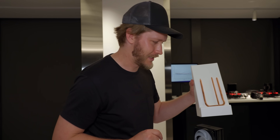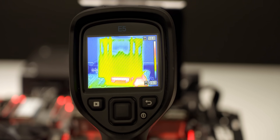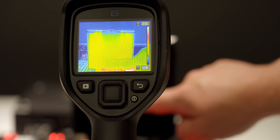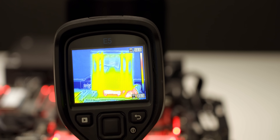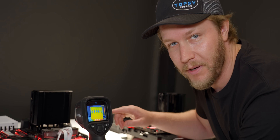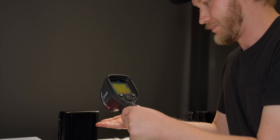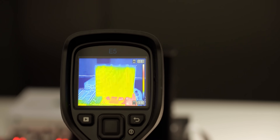This has a very interesting advantage. Looking at a heat sink that only has heat pipes on either side, you can see that a lot of the cooling is only happening at the sides, leaving cold spots in the middle. You can also see where the fan hub is — it gets a little bit warmer because there's not as much airflow there. But moving over to the new 3D heat pipe model, you can see heat pipes going straight up the center, meaning cooling is happening across the whole thing with a much more even temperature distribution.